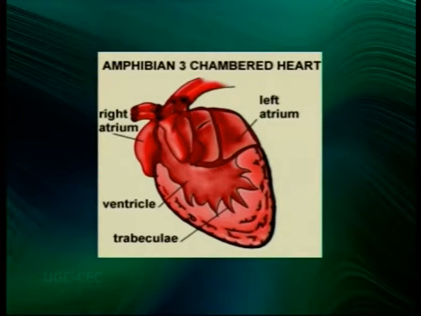Amphibians have a 3-chambered heart, and in their case double circulation came into existence for the first time, which means that in one circulation blood moves to the skin and the lungs for oxygenation, and in the second circulation this oxygenated blood is taken to the entire body, all systems of the body, for giving oxygen and taking deoxygenated blood in return.